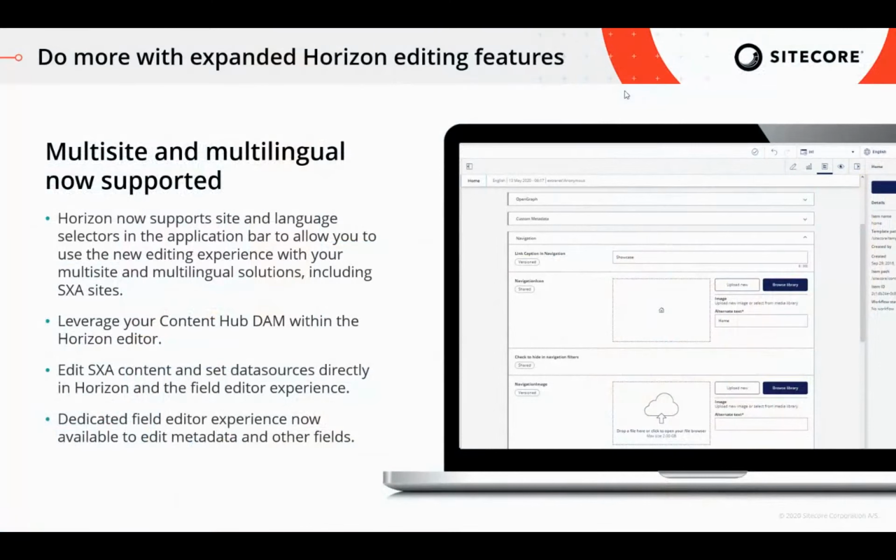Now, if we go beyond the traditional tooling that we had, there's Horizon. I mentioned we were doing some improvements to Horizon, more SXA support, the multilingual, the multi-site. We also put in a new field editor experience, which is going to get even better in future releases. So now you can go in, you can do page metadata and see all the content, not just the pages. So this allows you to stay within Horizon and start doing more and more. Previously, you have that switch between content editor and experience editor, similar type of idea, but now you're staying in Horizon and swapping how you want to look at content.